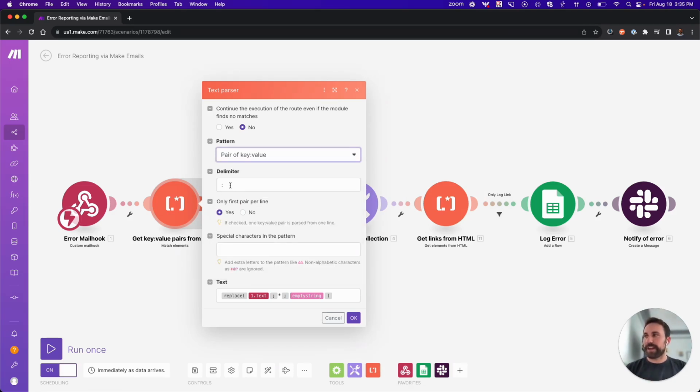It does automatically populate the delimiter here. If there's a different one, you can always change that as well. But for the Make emails that you receive, it will be the colon. These settings are standard, you don't have to mess with those. And I put in the replace function here as well, so that we can replace any of those asterisks with an empty string. Probably not completely necessary, but it's a way to clean up the data there.